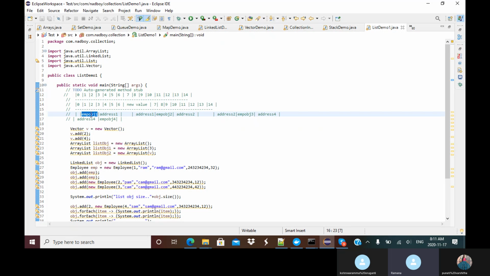So this object is having the address of the next element, which is address 1. The second object has the value of the previous object and the address of the next one.